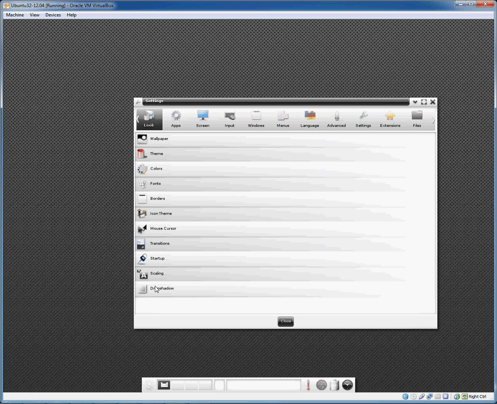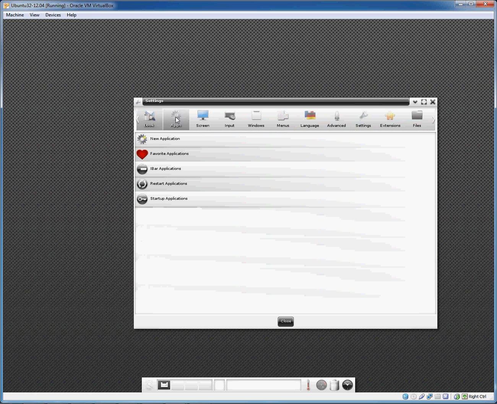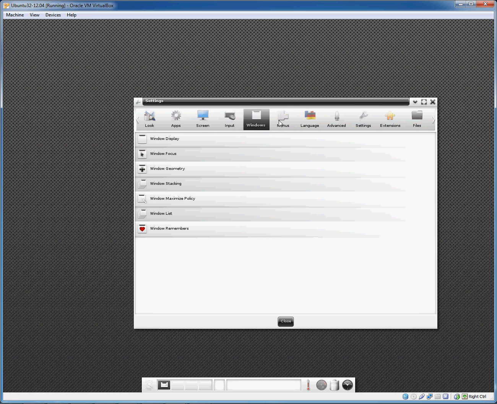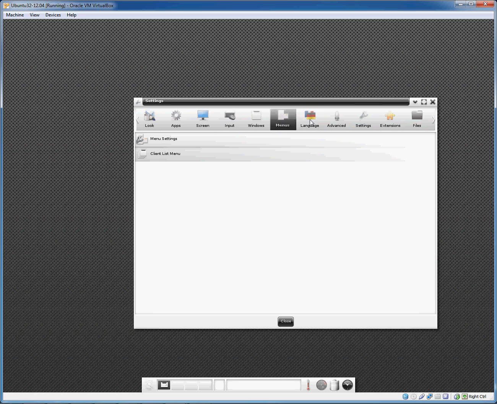But as you can see, there's a lot of options here that you can change and customize the look of it, and obviously the feel of it. It's pretty much what you'd find in anything else, except that this is the way they've chosen to present it.